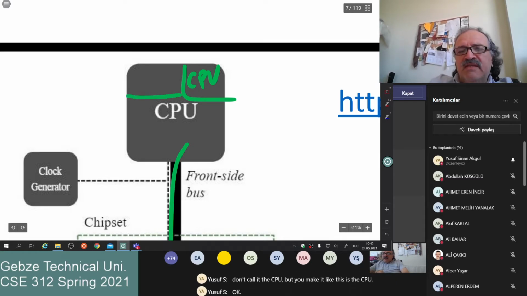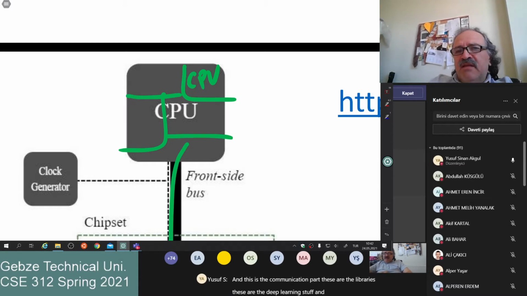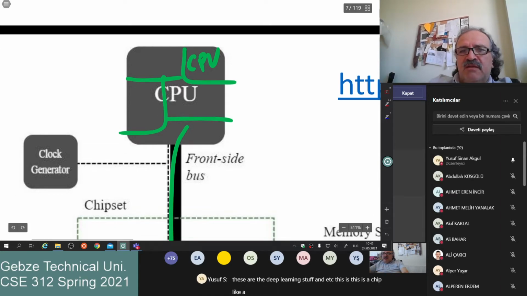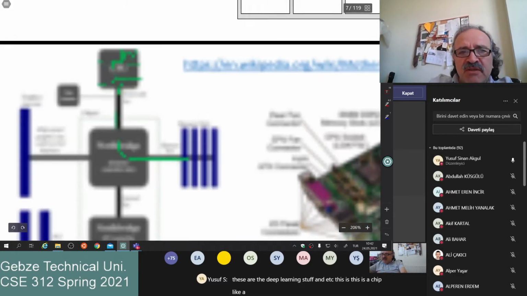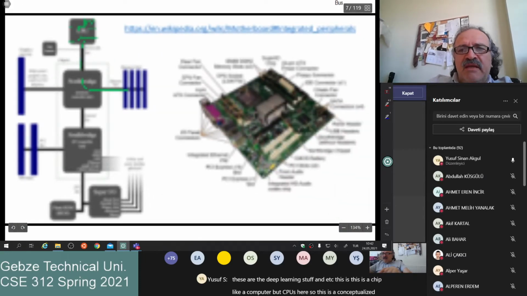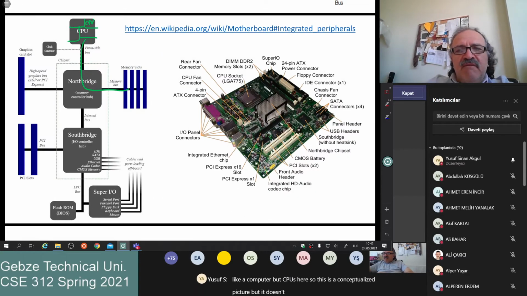And this is the communication part. These are the libraries, the deep learning stuff, and so on. This is a chip like a computer, but the CPU is here. So this is a conceptualized picture. But that doesn't mean that we don't have these kinds of motherboards on computers.